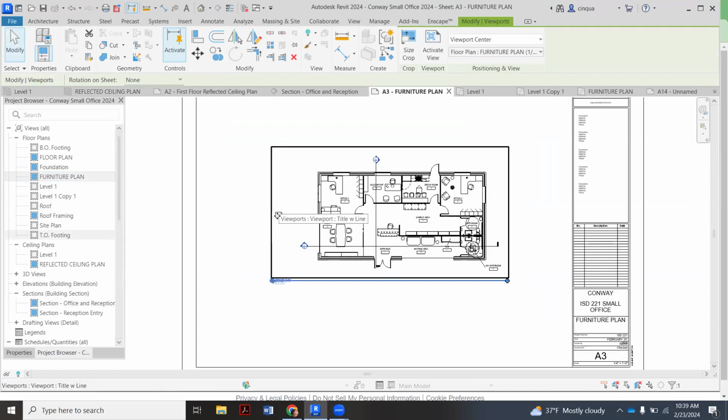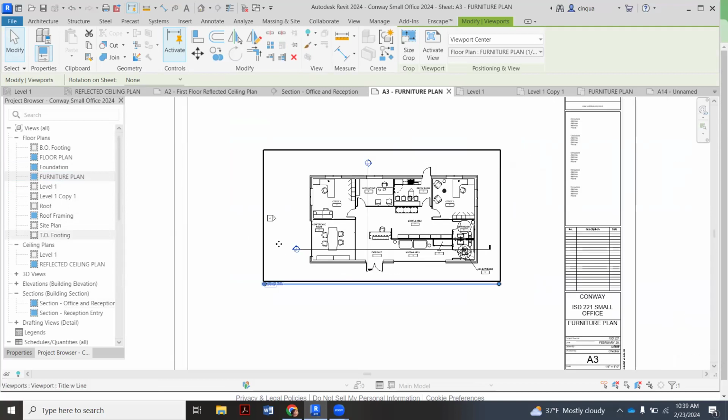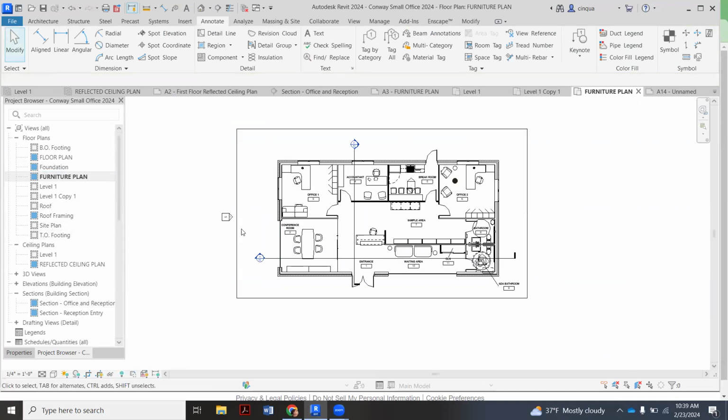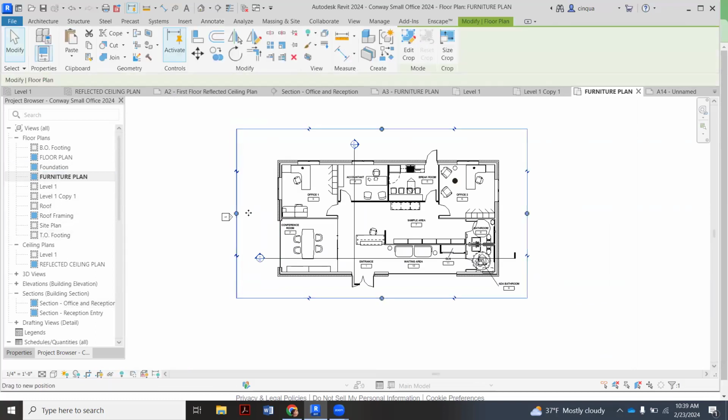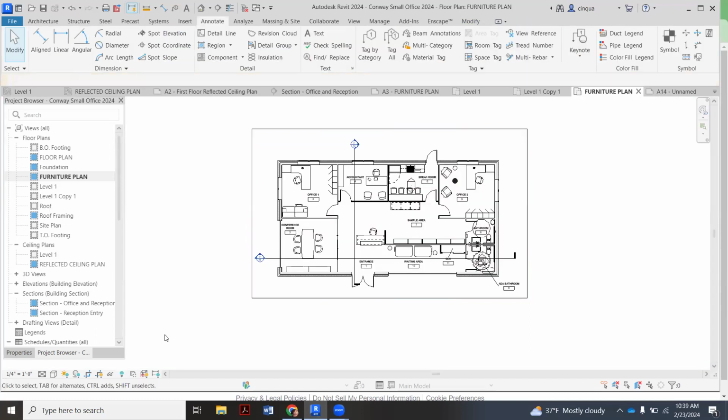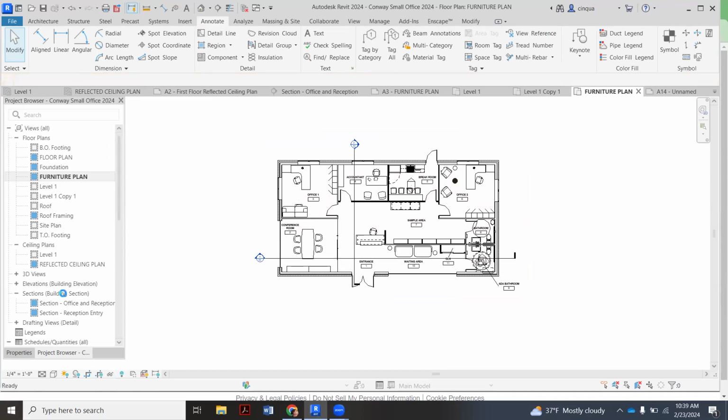Oh, this little guy's showing up, so I've got to hide him too. I may crop this in tighter and hide this one. Actually, I can show you now just so you can see how this works. There's the crop box. He is outside of the crop box, but I'm going to pull this in tighter. I might just hide those just in case, to make sure they're completely gone. Oh, I guess they are. Let's see what happens. So turn that back off, turn the crop box off, and save that too.